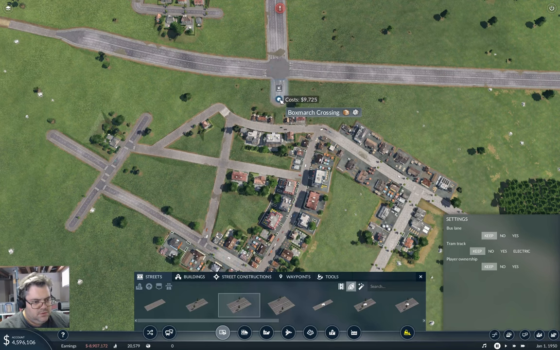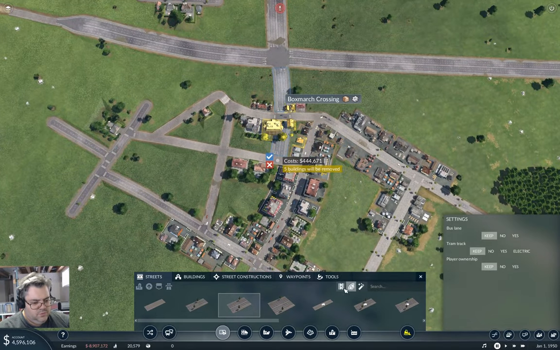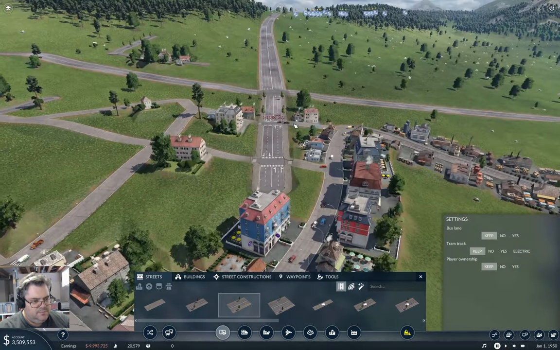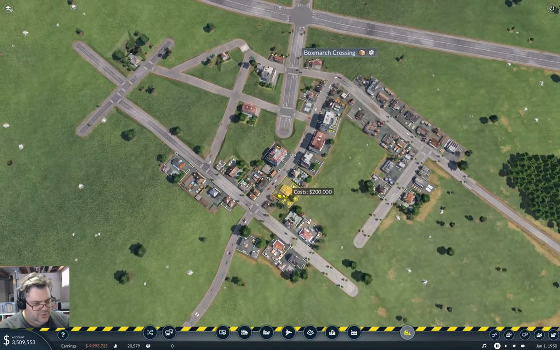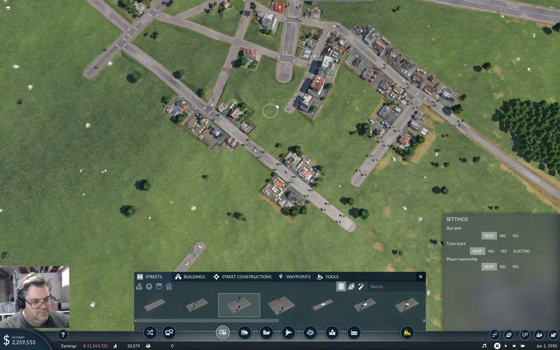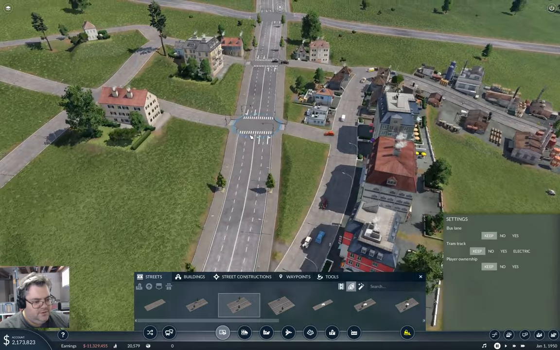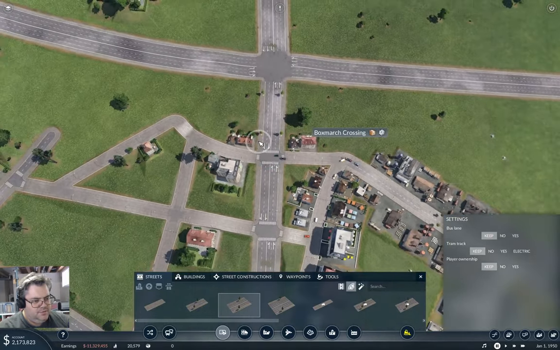Now, I need a. Well, what if I make it a straight road? Yeah. Then I could come across like this. Right? Yep, I could. Right. Okay, now you need a bendy road. Oh. Okay, that gets. Ooh, that's frightening. Right. It is frightening.